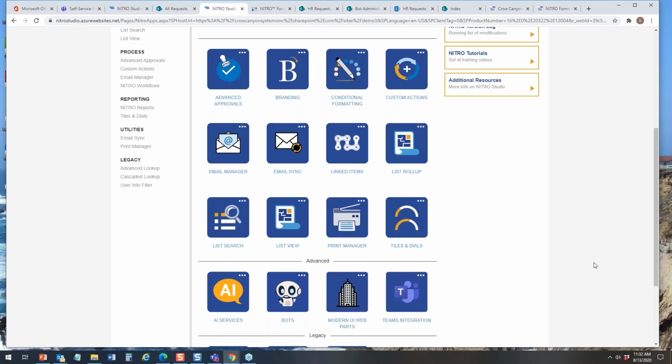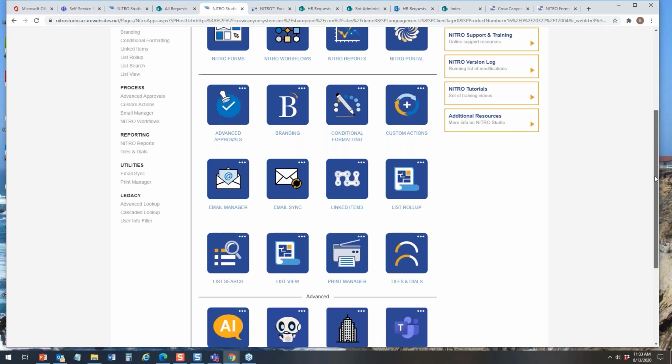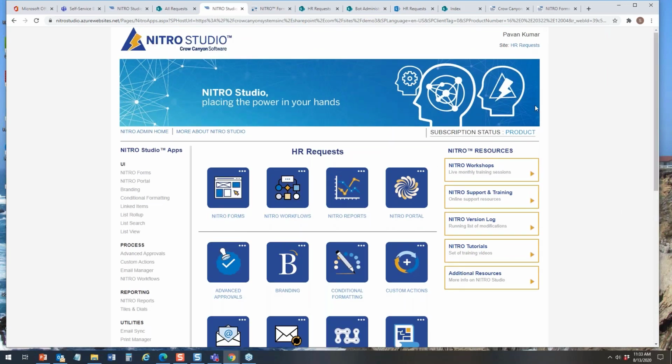The printing can print out to Word templates, can print out invoices, purchase orders, certificates of completion, whatever you need to do in the very particular format that you need. A Word template or a template you create, an Excel spreadsheet template. Part of your application could be to generate a document at the end and then send it to people. Like somebody did access requests, so you give a certificate of access, or send a work order out. Then we have the more advanced features of AI services, bots, the modern UI web parts, and the Teams integration, at least for the Office 365 world. So there we go with that.